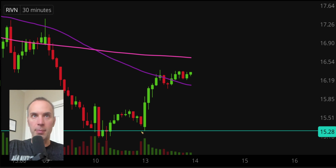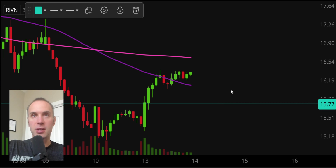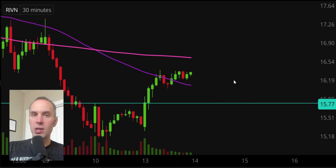So yes, there's no doubt about it. This was a very nice bounce. Is this the start of something bigger? Is there any sort of genuine power behind this move? Well, if this is genuine power, then we're going to need to see signs of progress. Nothing goes straight up, but you at least want to see those signs of progress, which is where this 1575 mark comes into play. And while I'm not saying this will happen, if the price comes down there, behaves like that, and then curls back upwards, what do you have at that point in time?